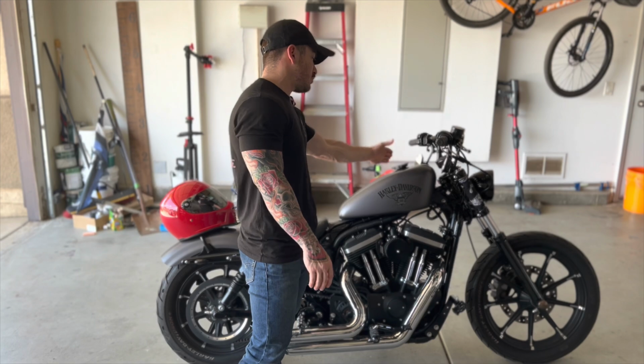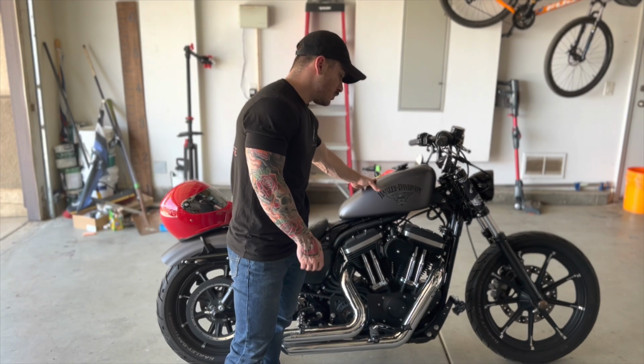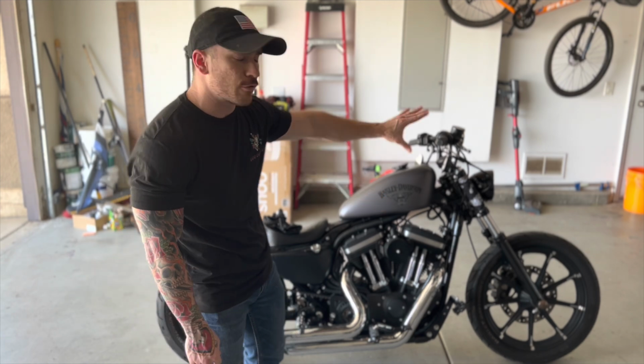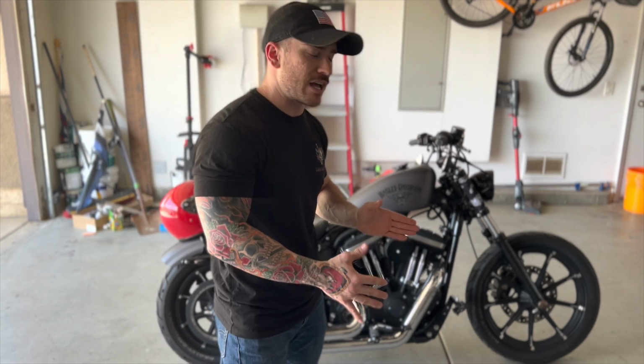I'm pretty sure that I'll do the tank riser then. I'll probably get a little bit of a mud guard or a small fender. I have the fender still. I might chop it a little bit, if it's going to be on the dirt, just to have that. So let me show you guys what this looks like.